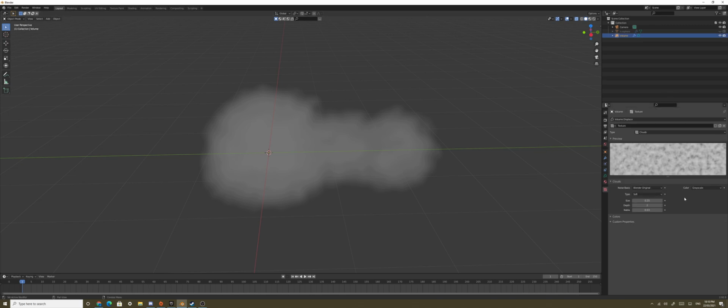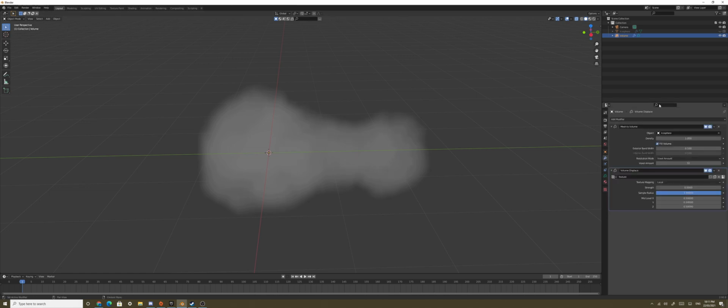So what we can do here is the type of cloud you want is defined by some of these settings. So what I want is a kind of stylized cloud. So I'm actually going to make this hard, and I'm going to make the size a bit bigger. Something like that. 1. Let's just round it to 1. That should be fine. Come back to the modifiers. Density, let's make that 5. So this is the density of the volume. The higher the density, the thicker it will be. And then you've got the strength of the displacement. Let's try 1.